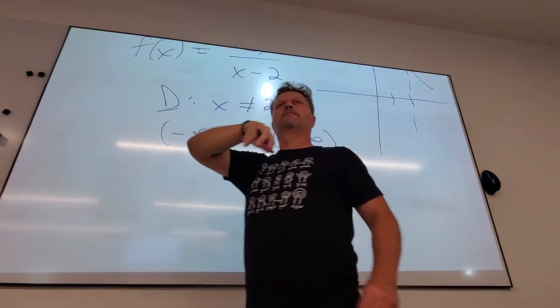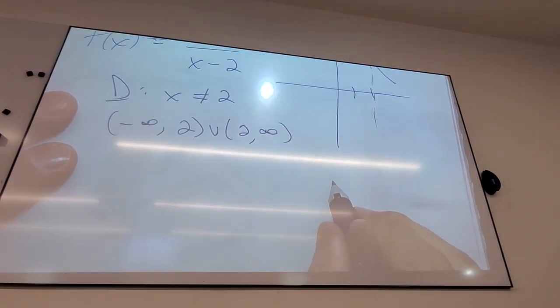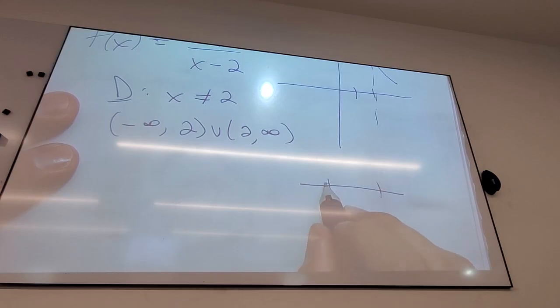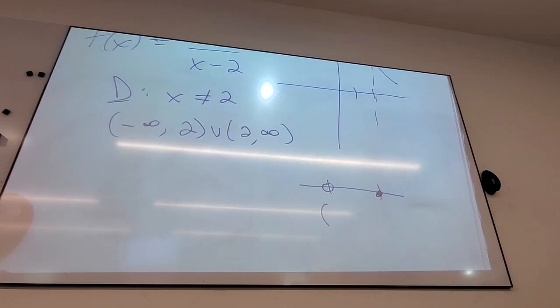Would it have to be the bracket? Oh, the bracket means you include. So real quick, since you brought that up, do you remember on a number line you would put an open circle when you don't want to include it, and you would put a closed circle when you include it? A parenthesis looks like part of an open circle, so a parenthesis means don't include. A bracket looks like part of the letter I for include. So a bracket is include.